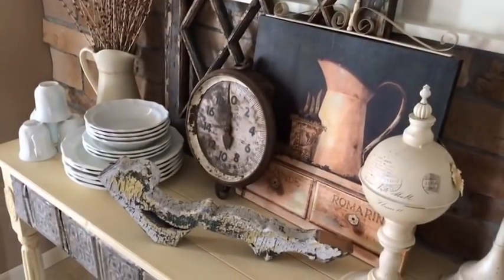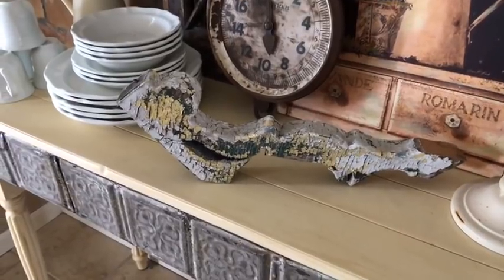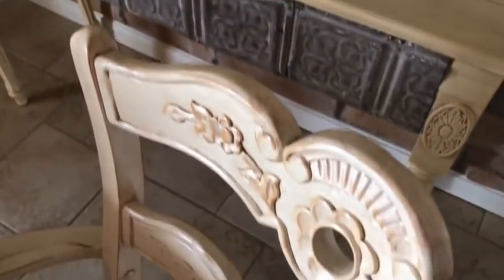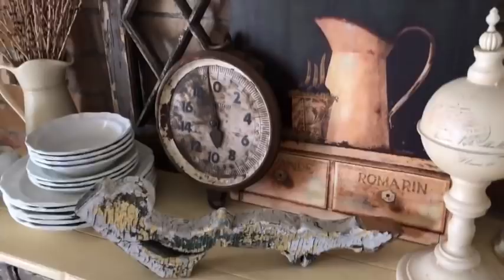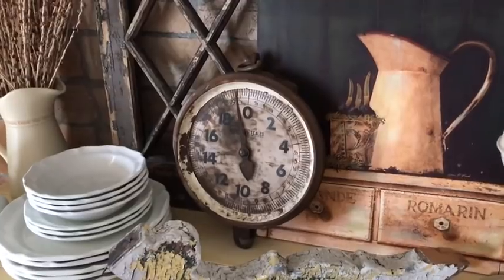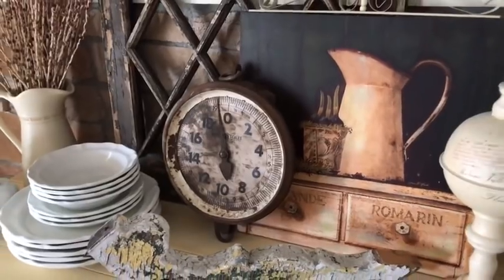I'm in my kitchen now. There are a couple of things here from flea markets. This corbel works out great because one side is all white, so I can move it into my family room where I like neutrals, but it also works here in the kitchen. I pulled it out for this video — I had it tucked into this little tablescape. I also just got this hanging scale and I'm going to hang a live plant from it eventually. The corbel was under $10 at a flea market, and the scale was more of an antique store find — I'll talk about that in my antique finds video.